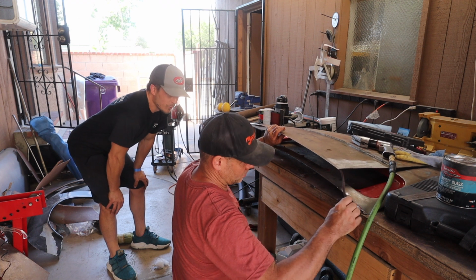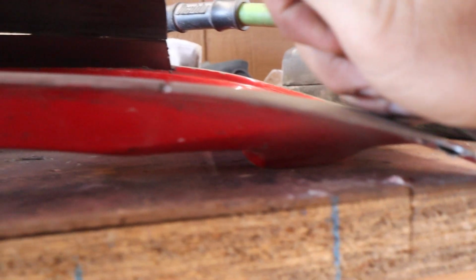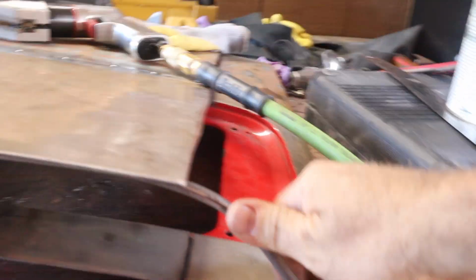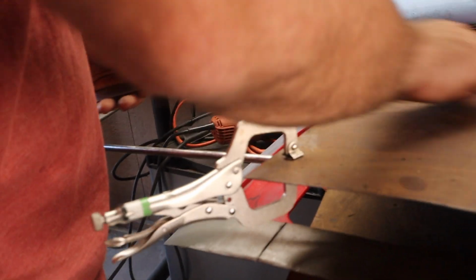Oh, dude, that looks great. Look at that. All right, so here's the deal. Basically making this framework for this section out of this tubing, and then it falls off. Sorry, dude. What was that? Bad Sharpie? Shitty Sharpie. Hang on. I have a habit of putting it in my pocket.